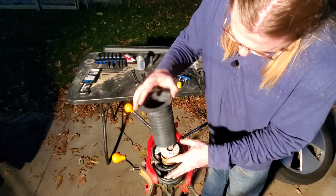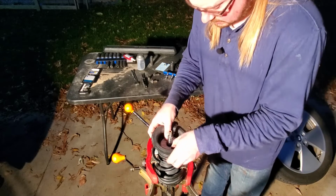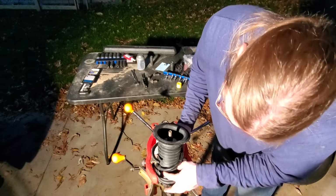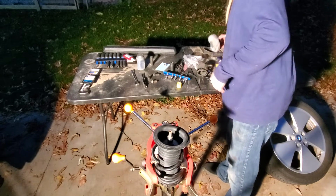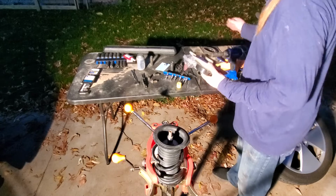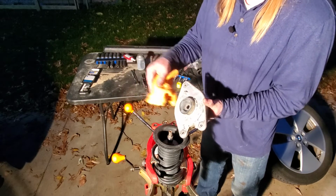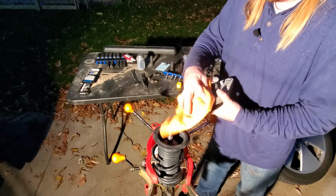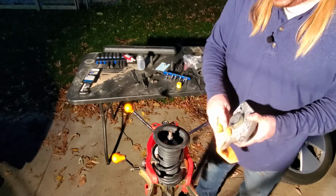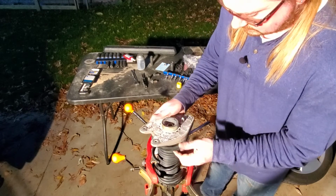So now I'm going to put this in there, then put this in there, just like that. And then put this on top. Now, there is no actual alignment. There's an alignment pin right here where it goes in the car, but as far as what sits on here, when you rotate this, there was no alignment, at least that I found per the spec of BMW's TIS.